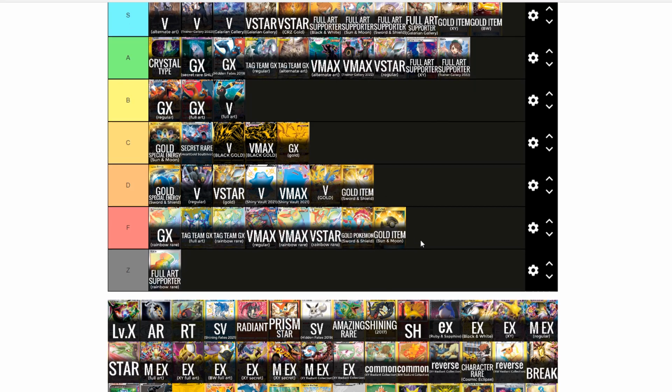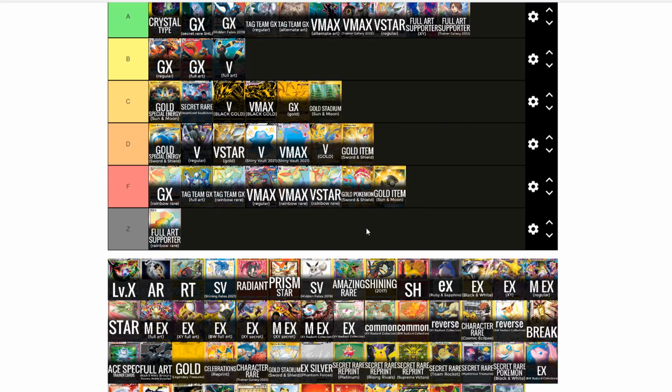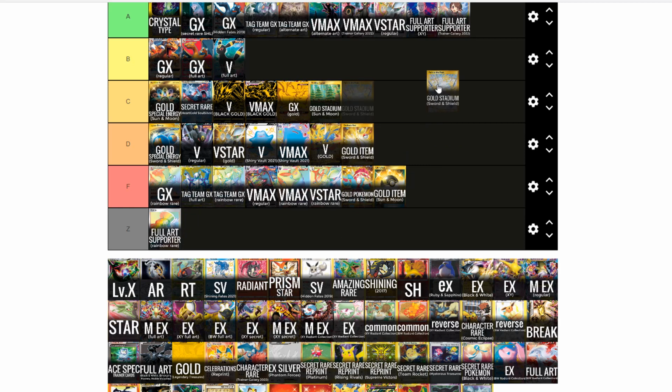I'm not a big fan of these ones though. Gold stadiums from Sun and Moon. I actually like gold stadiums a bit. I thought they were a cool inclusion, but Sun and Moon ones are kind of ugly, so we're going to put them in C tier. And the Sword and Shield ones are a little bit better. We'll just put them in C tier still, but I think they're better. I just don't think they're up in this tier.